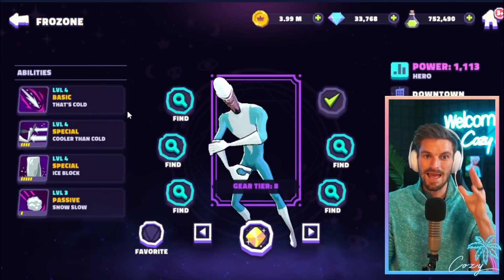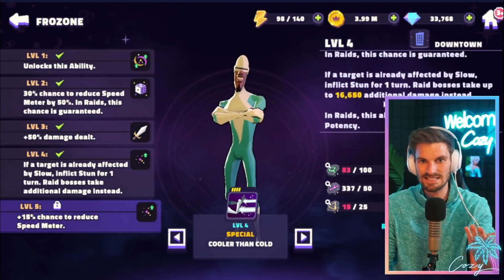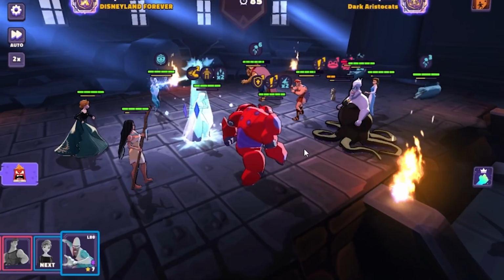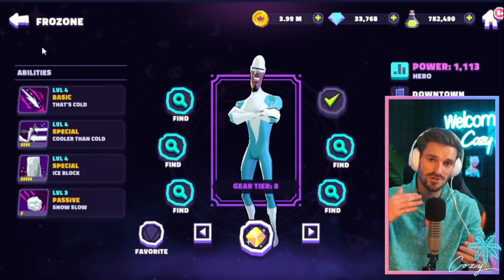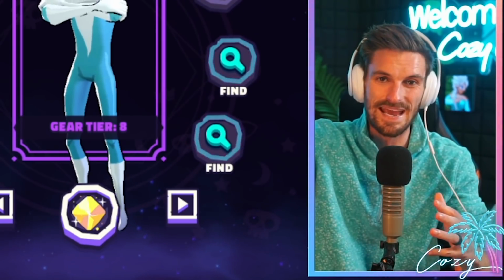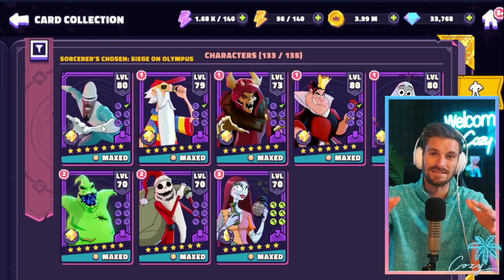Why is he amazing? Go check out the video, but his basic deals insane damage with every hit. Is cooler than cold. It deals, what is it, 16,000 damage with every single hit on top of that. Ice block, you can set up people for those burly bombs that we've talked about. And Snow Slow works really well in the raid as well, giving himself turn meter. Frozone has gone from F tier to one of the best characters in the game and is going to help all squads out. Listen to me. Don't look at those old tier lists. Frozone is the one to get and he's the one to farm. He's going to help you out massively within the new raid.